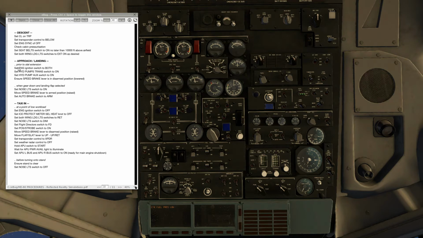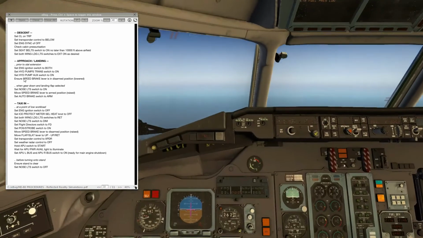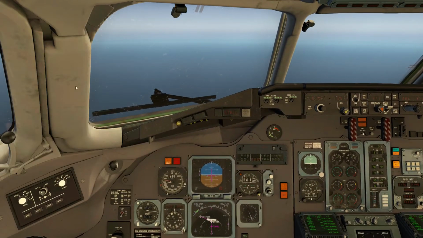On the approach, we'll have the ignition on, and we'll make sure the auxiliary hydraulic pump, the aux pump, and the transfer pump are both on prior to using any flaps or slats. We can't, on the MD-80, use the speed brake when we are configured with flaps or slats deployed. It's one or the other. So we need to make sure the speed brake is stowed and disarmed prior to using flaps and slats.